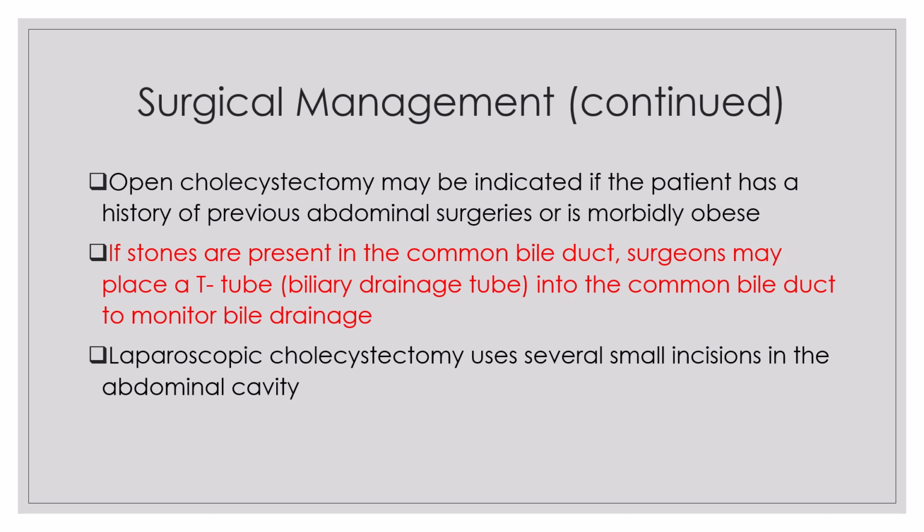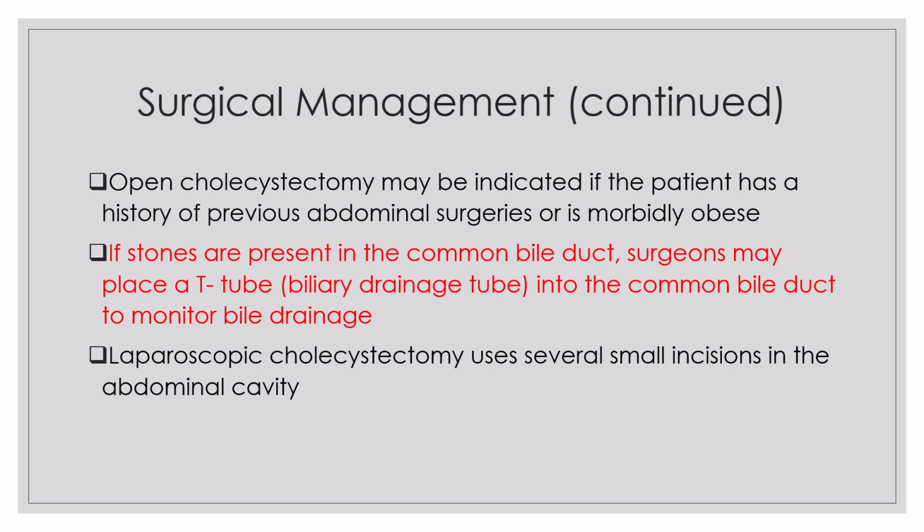Open cholecystectomy may be indicated if the patient has a history of previous abdominal surgeries or is morbidly obese. Previous abdominal surgeries matter because there may be scar tissue in the belly, and the doctor may not be able to maneuver around that scar tissue in order to do a lap chole.